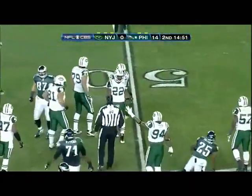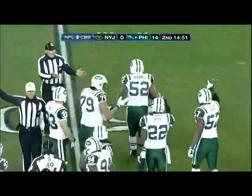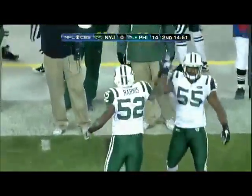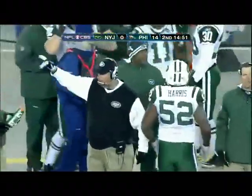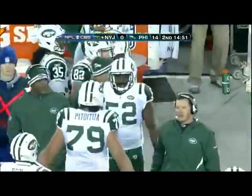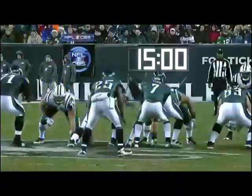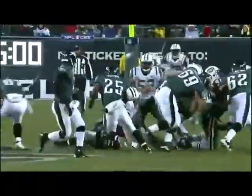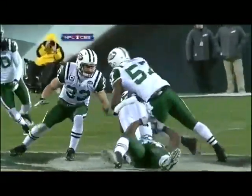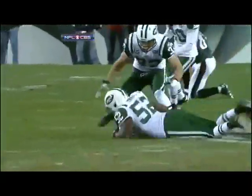David Harris getting to the football, but it appeared that McCoy was down. Perhaps not. Let's see. All right, looks like he's down to me. Now the announcement that David Harris recovered the fumble. I think the officials were late to make the call. You're going to watch McCoy wind this thing all the way back, and David Harris is there, and Bart Scott. He still has the ball. Now it gets ripped out. You can see his whole leg was on the ground.